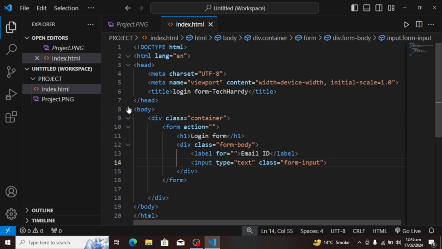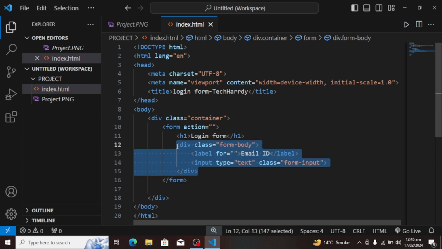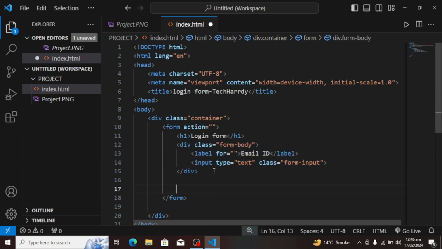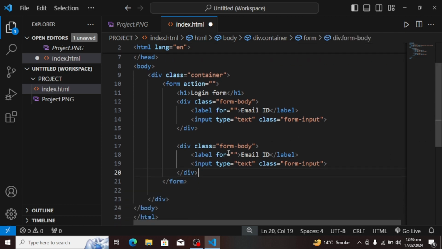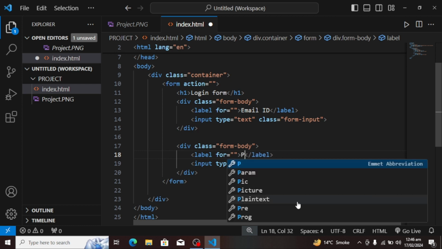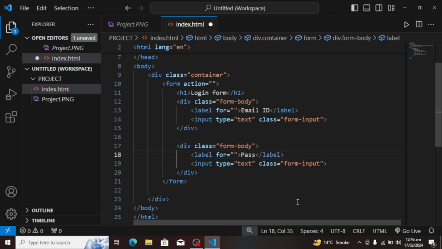Okay, let's copy this div. Ctrl C and paste by Ctrl V. Now here I will give it label as password and the type will be password for the input.